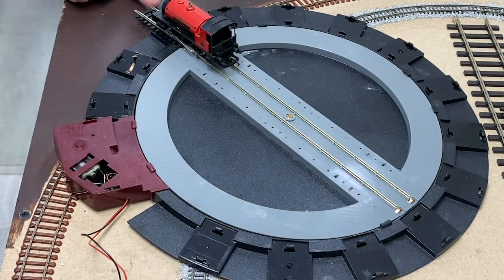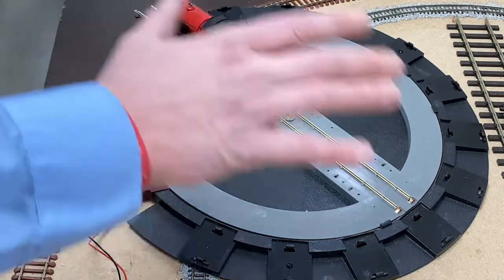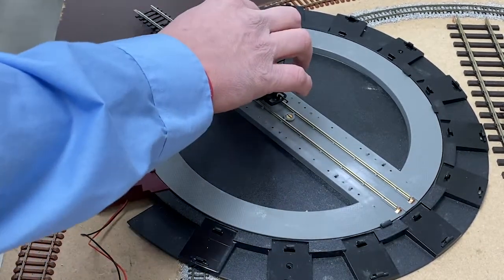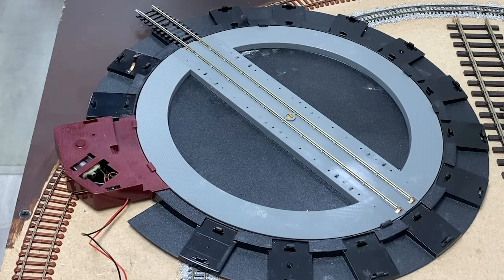So what generally happens is, as the locomotive moves off these rails and hits this section here, if this is a left hand rail but this is the left hand rail, and they're basically swapped over, they're crossed over, that will then cause a short and the whole system will get knocked out. So that's something just to bear in mind, that if you do have issues, it's not necessarily the wiring on the turntable, it could be you might have swapped one of the feeder rails. So yeah, that's basically it really.